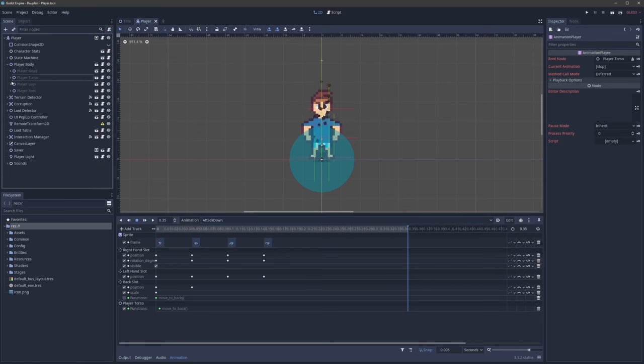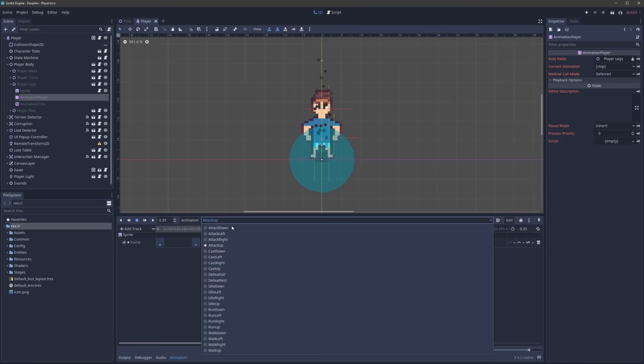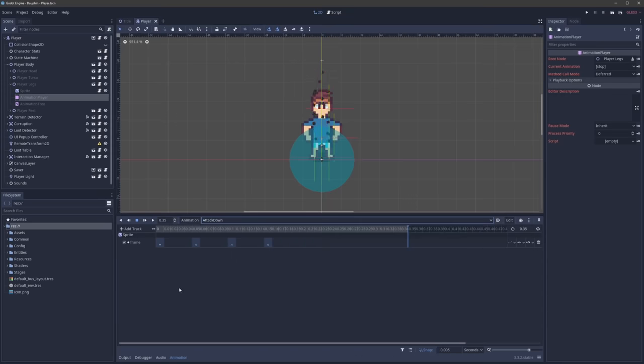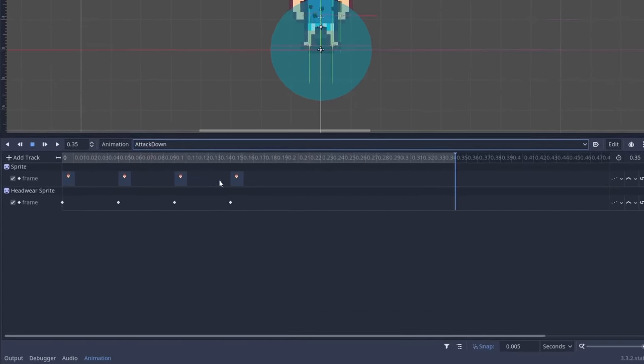This is in contrast to something like the player's legs. If I open up this animation player, there's really no extra data associated with the legs right now, so it's just a sprite that we want to change with these animations. Now, this is where I have the opportunity to introduce new information for equippable gear. If I head up to the head's animation player, this is where I've started to do that. You can see, of course, we have the sprite for the player's head, but I've also added keyframes across all these animations for a new headwear sprite. And this will be for items like hats, snorkels, masks, anything that I want to equip on the player's head.